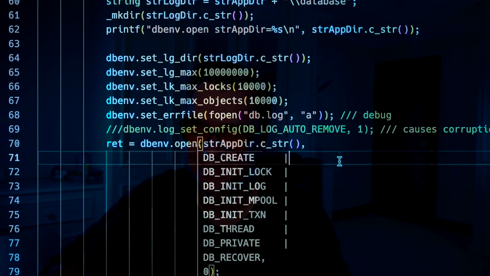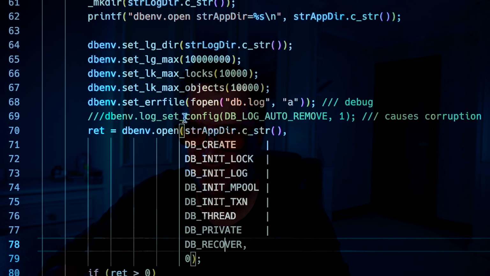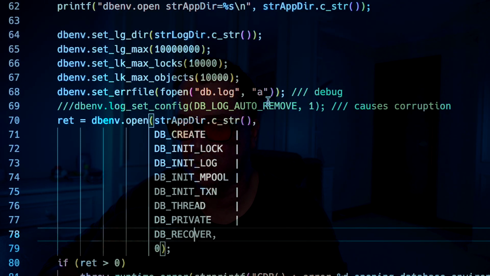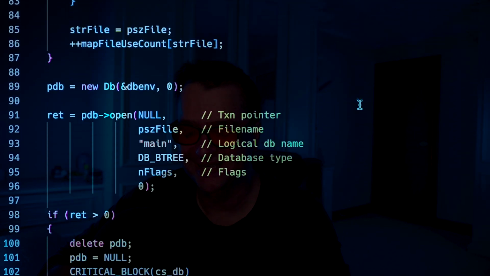Now, if I just scroll down a bit here, here's the database open code. And again, you can see create, init lock, thread, private, recover, and then you've got this comment here, Satoshi's trying to do some logging, causes corruption. So you start to get the idea very early on, right? Without even understanding Berkeley DB too much, you can see that this idea of recoverability and corruption is very much on Satoshi's mind.